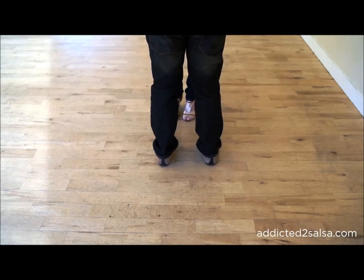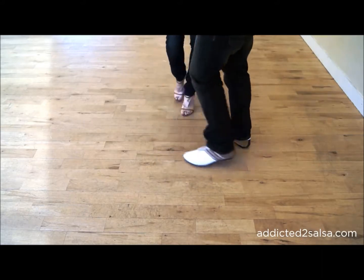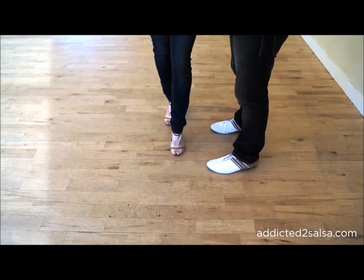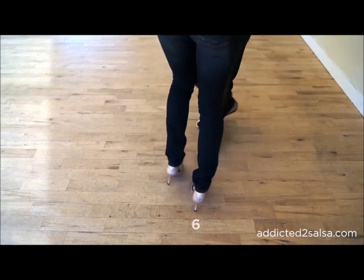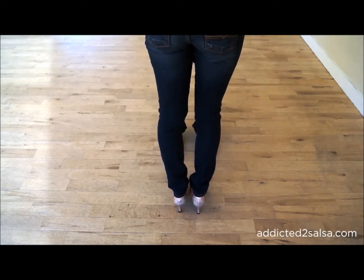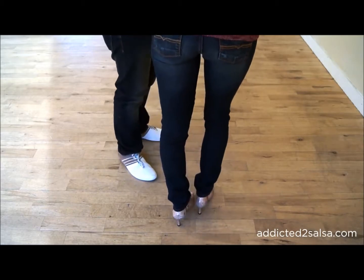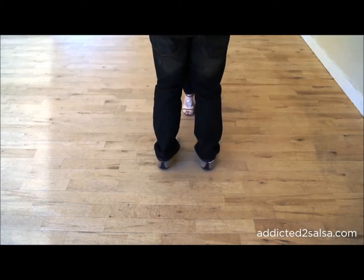The follows part is as follows. You will do your basic step, except going backwards first, on 1, 2, 3. Next, you will step forward on five, the same thing as your basic step, but then on your 6 and 7, you will cross over and come back to a neutral position. Again, it looks like this. 1, 2, 3, 5, 6, 7.